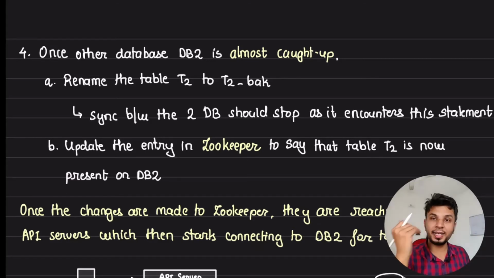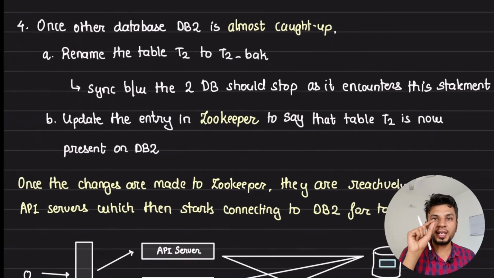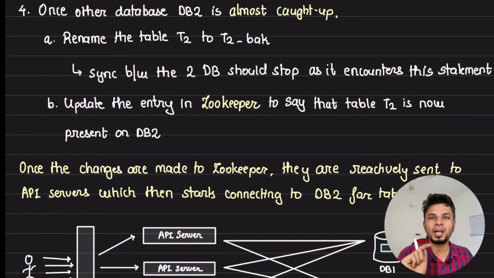And then the next step is you update the entry in Zookeeper. Remember Zookeeper for all the configuration? So in Zookeeper, we'll specify that, hey, now table T2 is present on DB2. Earlier the entry was table T2 arrow DB1. Now the entry would be table T2 arrow DB2. These two steps are done manually, right? So some developer executes a script manually or something, because you have to monitor what the replication lag is and whether this is the correct time or not. This cannot be done easily automatically. So that is where someone has to do it manually. So when that changes, you update the entry in Zookeeper. For that duration, you will get table not found errors.